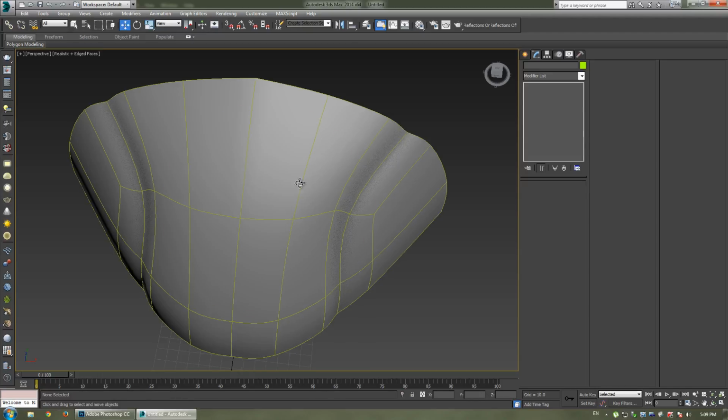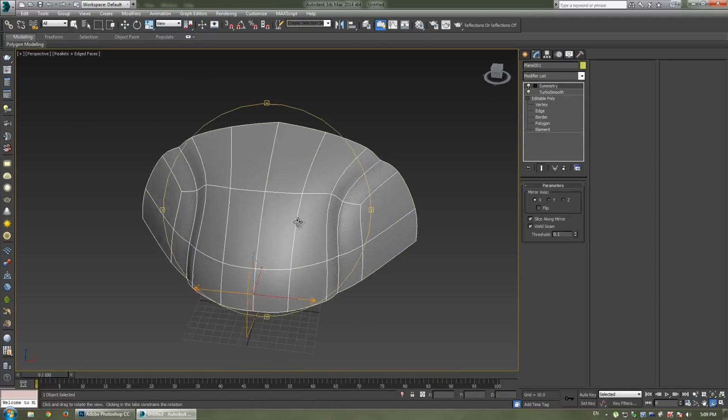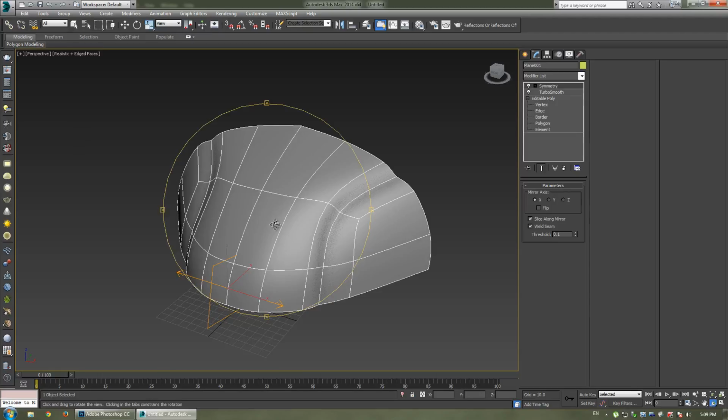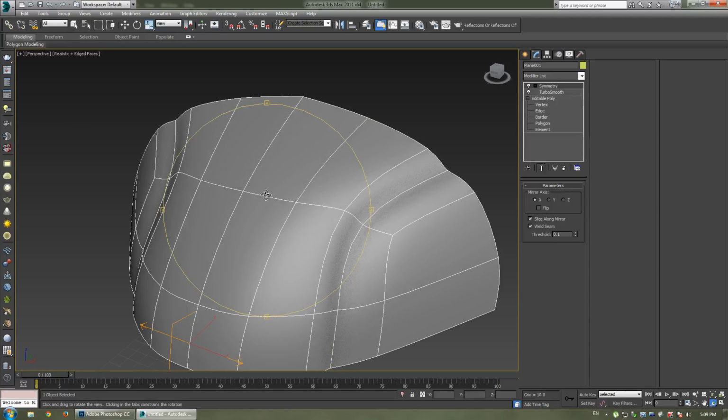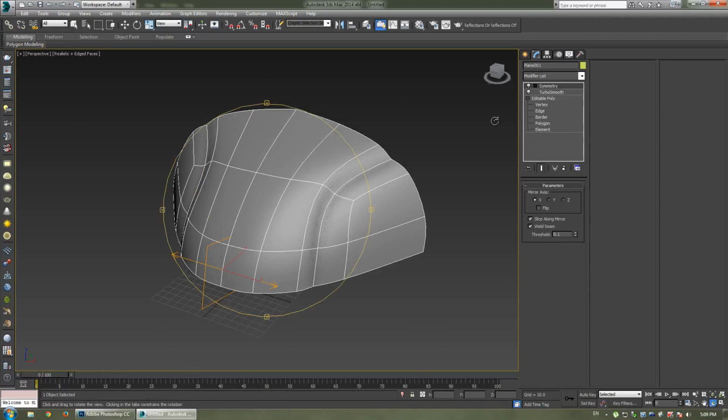So when I first started, a common mistake people make is, and these are mistakes you only really make once, but I've just left it in there just so you know. When you're working in 3ds Max's modifier stack, which I haven't touched base on yet, it's extremely powerful. I'll go into this in another lesson because there's so much you can do in this stack. The basics is you need to have the turbo smooth over the top.